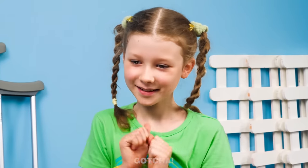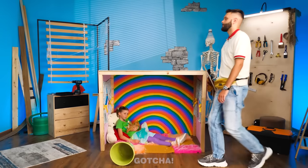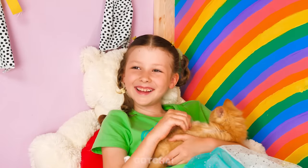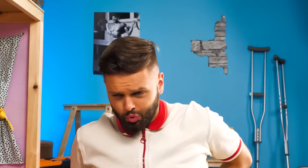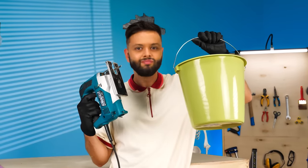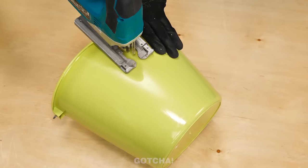Good job, Dad. Watch out for the bucket. Whoa, whoa. Ouch. Silly Dad. I hit my head. Ow. Oh, that just gave me a bright idea. Let's cut this bucket in half. Watch out for the fingers.